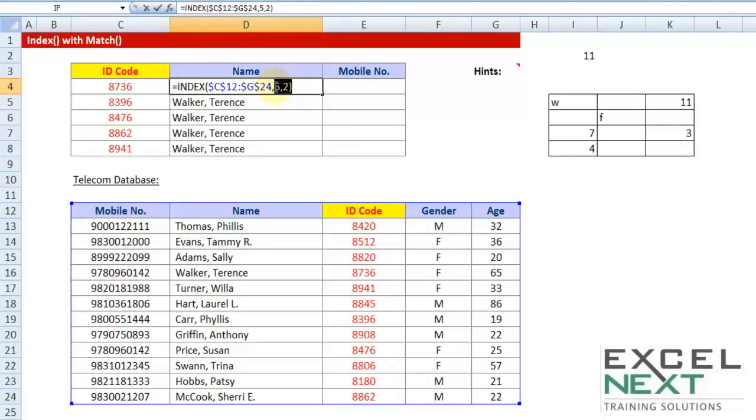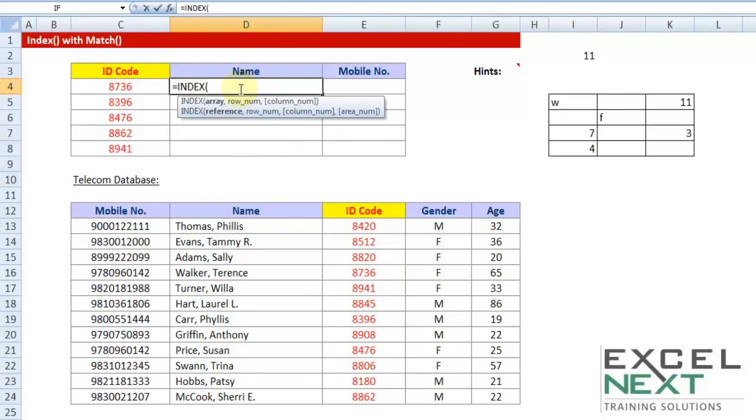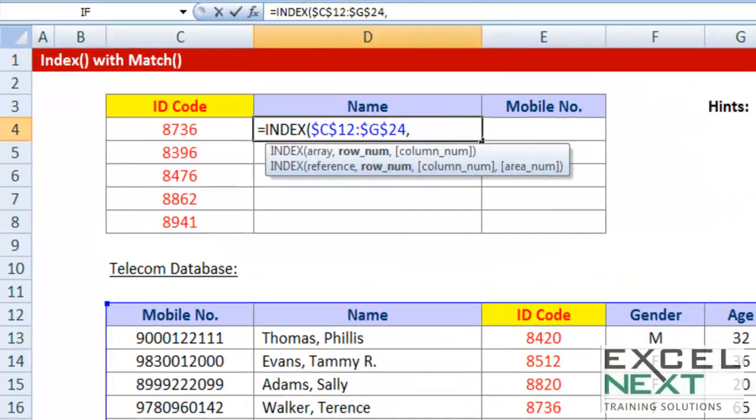Now I want to automate these two exercises, that is, they must look inside the ID code and the heading to get the appropriate value. So let me get back inside the cells once again. Index, array, that's the entire chessboard chosen, and I press F4, comma to lock it. Next, I am going to delegate this task of counting the row number and column number to match. Now I want one match to count the row number and another the column number.